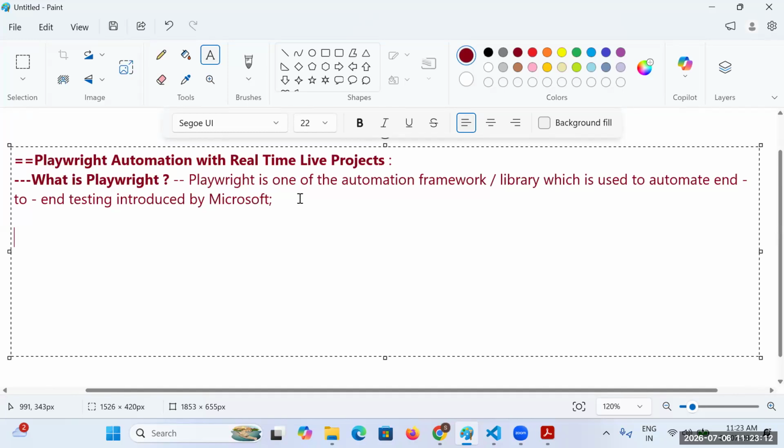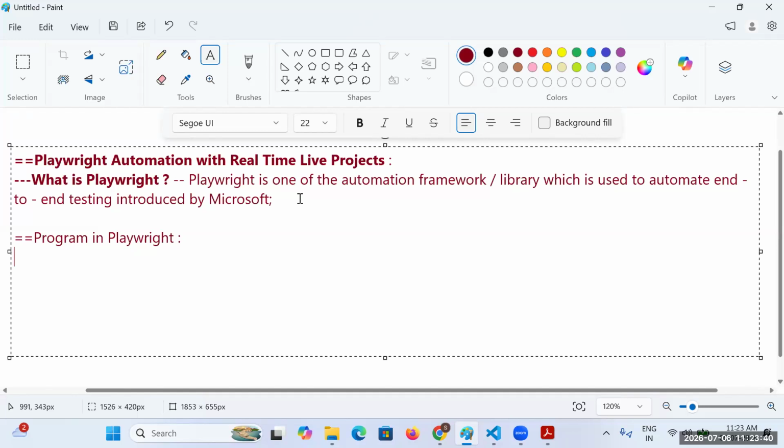After that, we'll get started writing programs in Playwright. Our target is to write a program in Playwright. This is our main target. So immediately from today itself, I'm not writing the program. I don't want to make any confusion here.